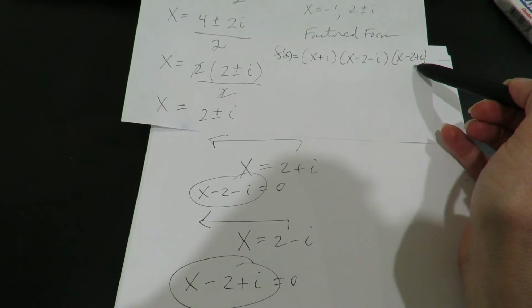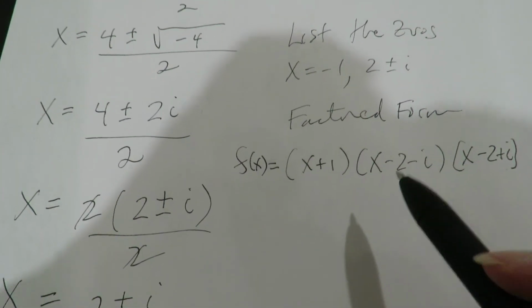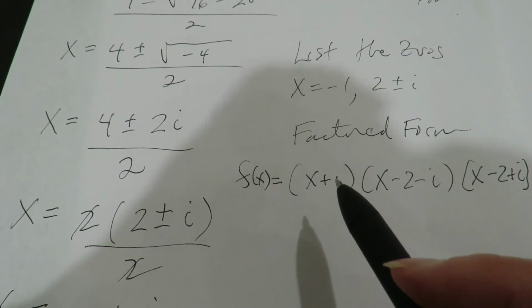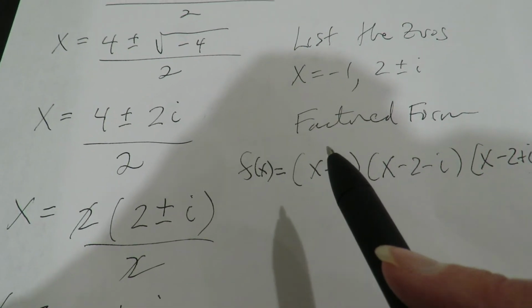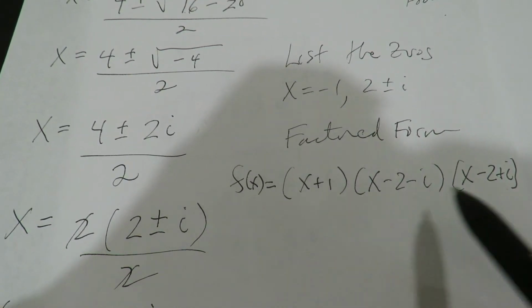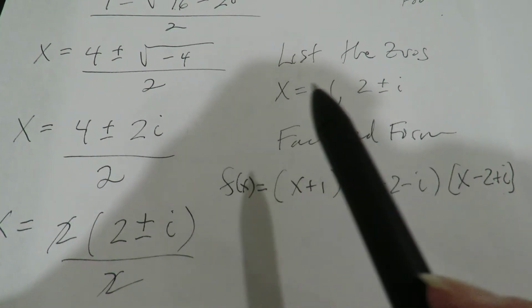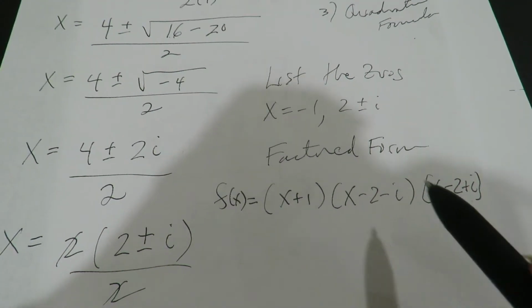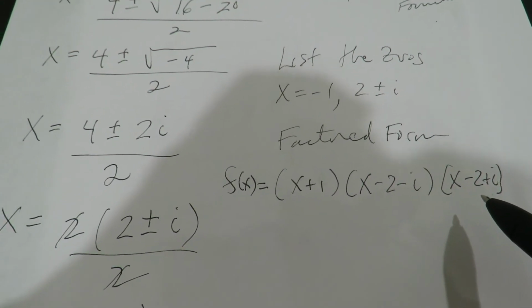I'm trying to get them all on the screen. Okay, I know that looks crazy weird, but in complex numbers, this is what the linear factors look like. This is first degree, first degree, first degree. So altogether, it gives you back the third degree, which is the original problem. So this is listing them as zeros. This is listing the function in its linear factored form.